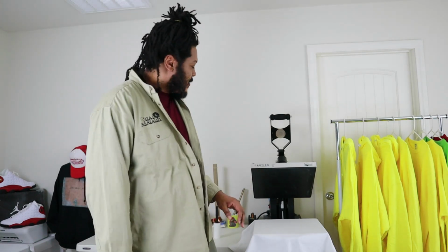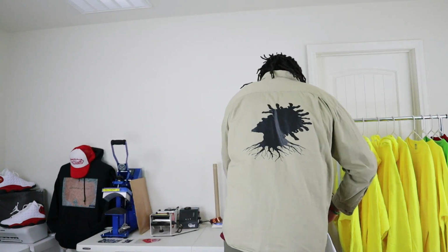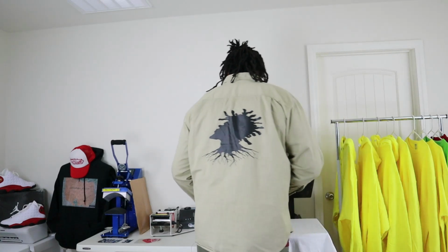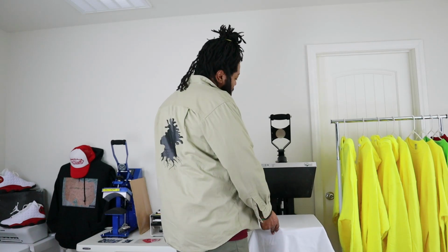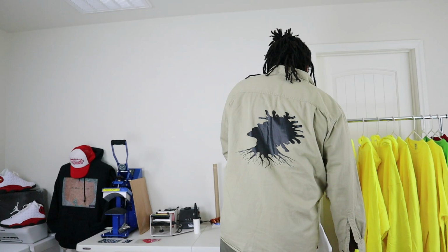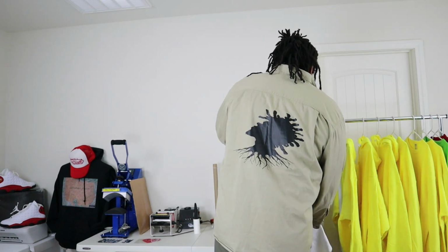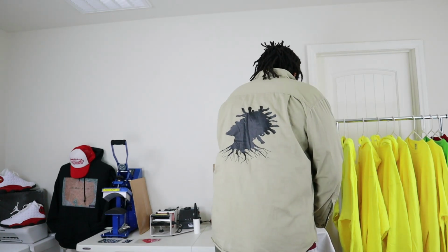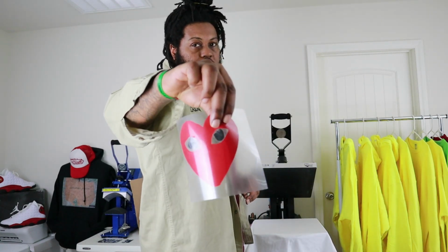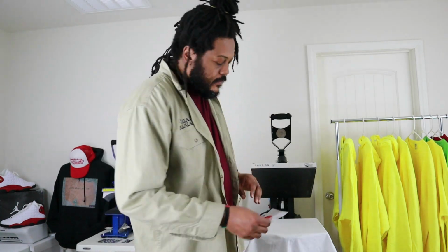Okay, so this Walakut presses at 305 for 5 seconds. That's the kicker, 5 seconds. As always, you want to have your lint brush. We're going to give it a quick pre-press. It's going to get any moisture out of your garment. Our image, as always, 3 fingers down from the collar.